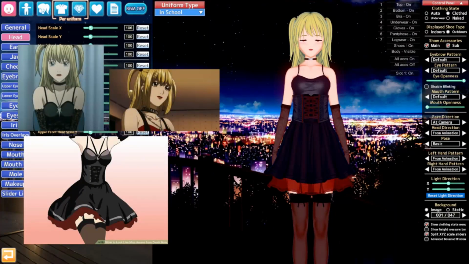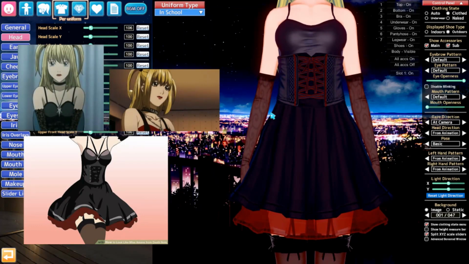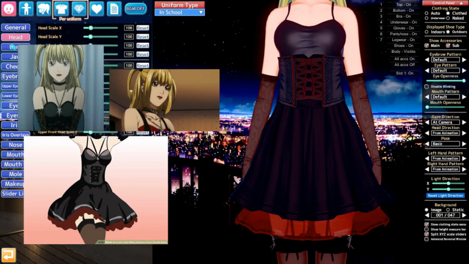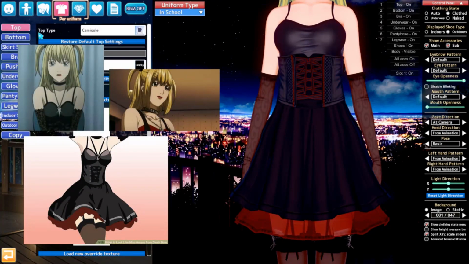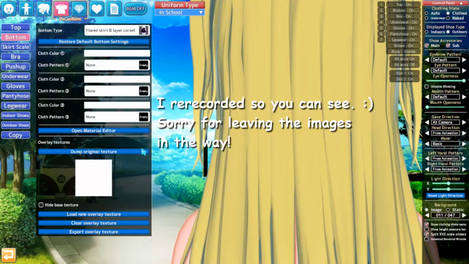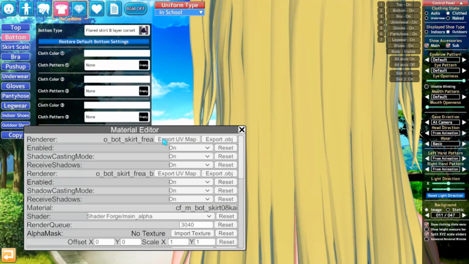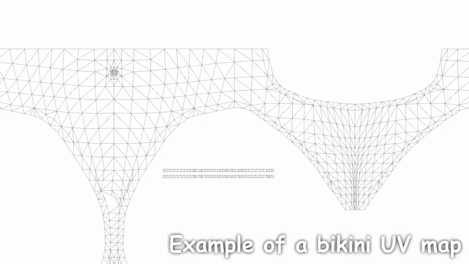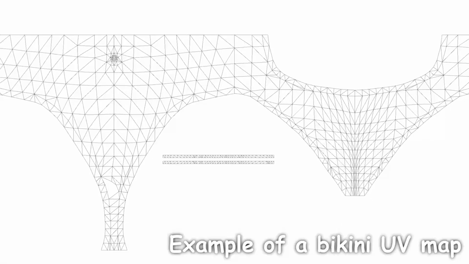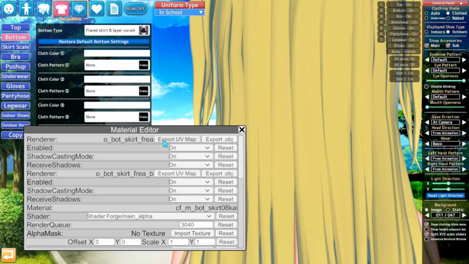Okay, spiel over. We're going to start texturing this dress, this bottom half of the dress. In Blender, it's actually not hard at all to begin texturing this thing. What we need is a guide to show us where to draw. Open the material editor for the dress. We can export a UV map, and what that will do is spit out a lined image that will act as a guide for you to paint on in the image editor of your choice.